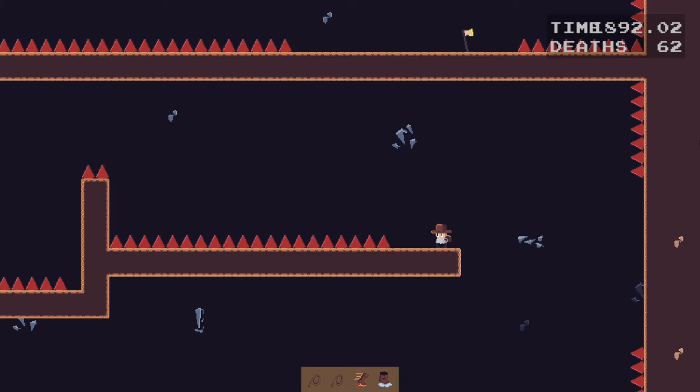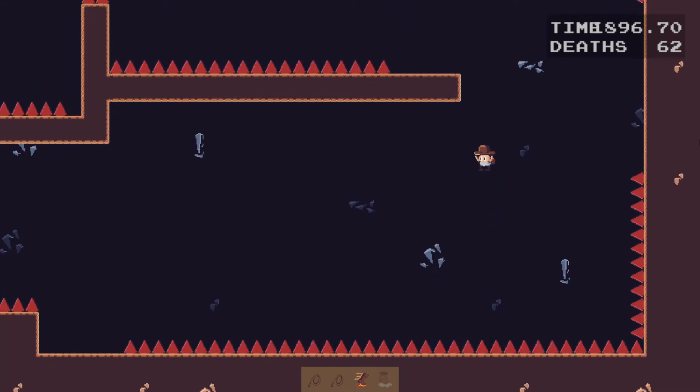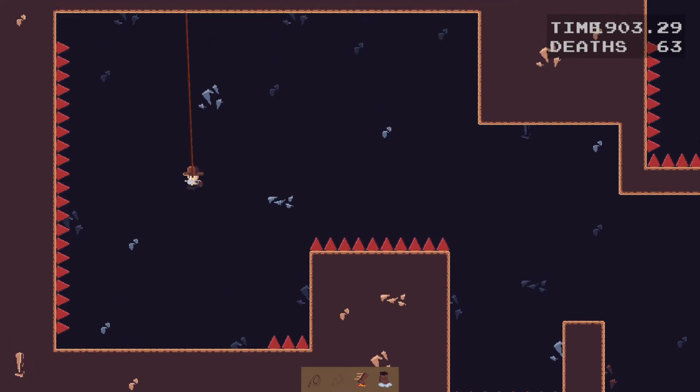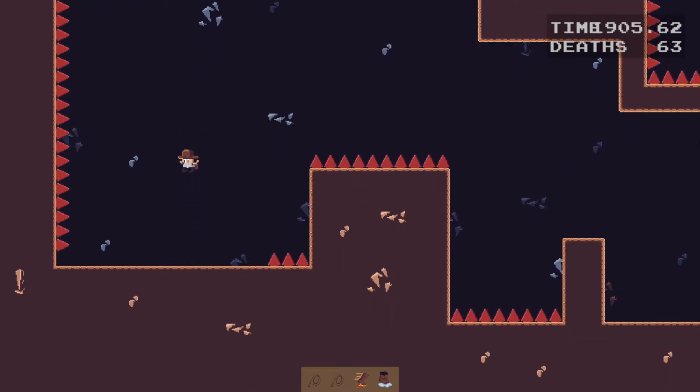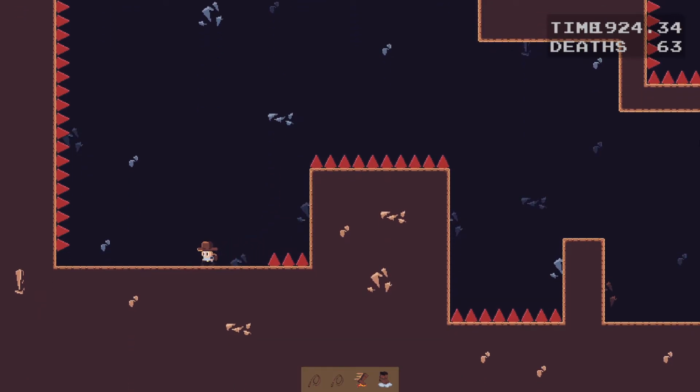I can't get the whip to work consistently, and it's making it hard to test this out. Oh my gosh, no! Okay. So apparently after you whip you can get another double jump, which I didn't know. But I can't get this to work, so I can't figure out how this works exactly. Oh my gosh, this is getting frustrating. Come on. Shoot the whip. It just, oh my gosh.